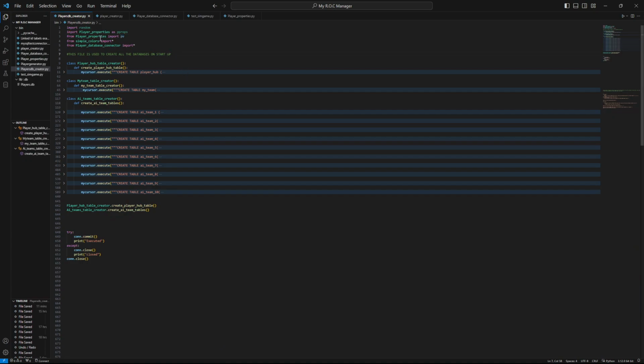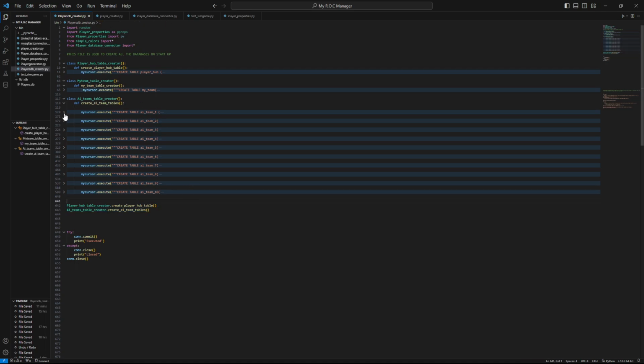But this is my actual file to create my databases. Now, I have a couple different classes right here, and I will not get into too much detail about them. But basically, I have a player hub on my team, and I have all my AI teams that my team will be able to go against.